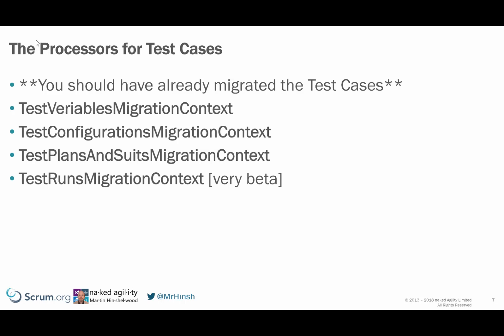Now you're going to create new plans and suites, because plans and suites are made up of two parts inside of VSTS and TFS. They have the work item, and then they have a bunch of other data that is inside of TFS. The other data is the bit that test management looks at. The work item is just some metadata. You can't push them back together afterwards, which is why we don't migrate plans and suites the first time around. We create new plans and suites, but we might wire it up to the existing test cases, so it will run through and do that.